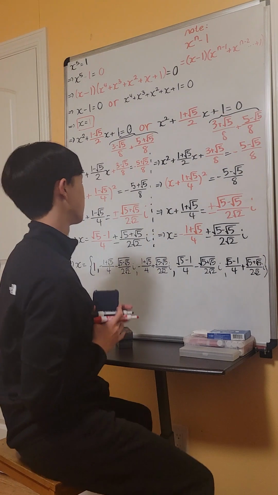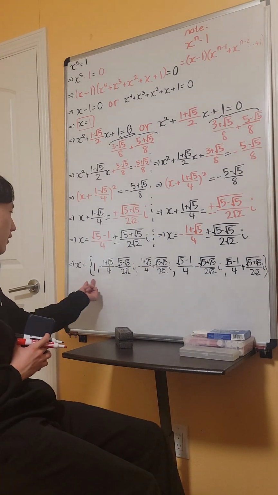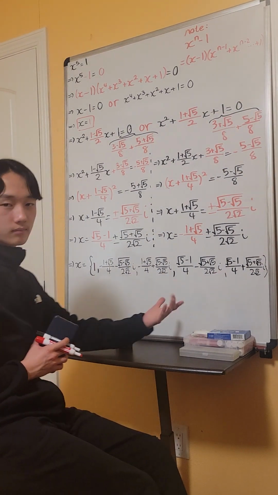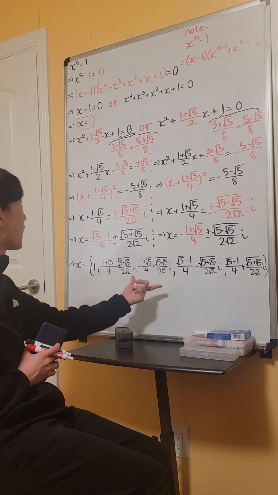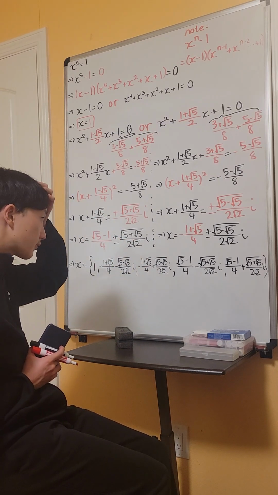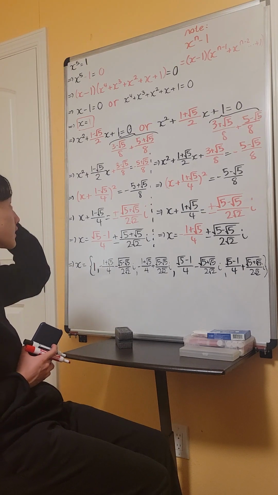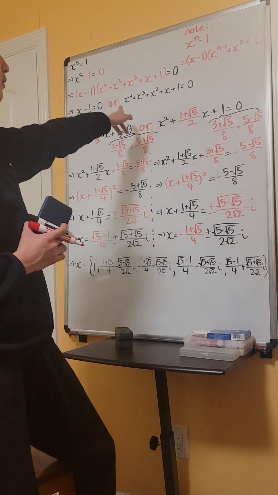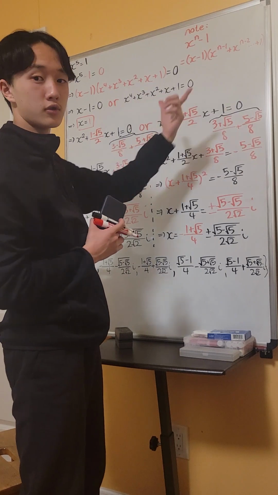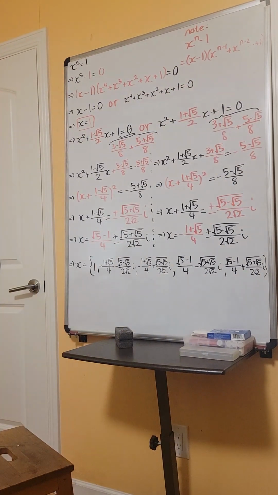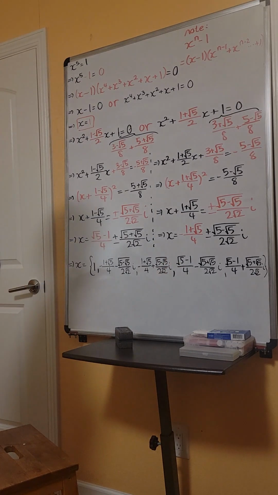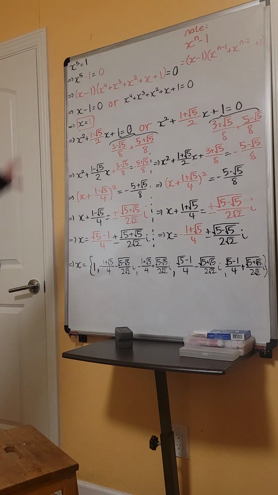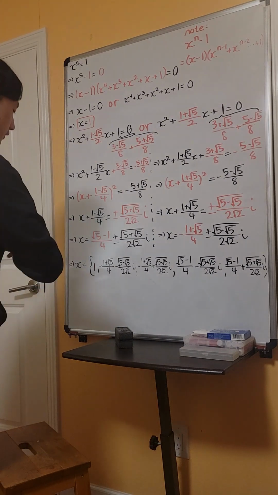Close bracket. This is our 5 solutions. Count them: 1, 2, 3, 4, 5. Yeah, these are the 5th roots of unity. If you raise each of these to the 5th power, you get 1. The part most people get stuck on is trying to factor this quadratic right here. Well, not even just factor it, just find the solutions to it, right? Because you don't necessarily need to factor it fully before you find the solutions like we did. But yeah, these are the solutions, of course. All right, that's the 5th roots of unity.